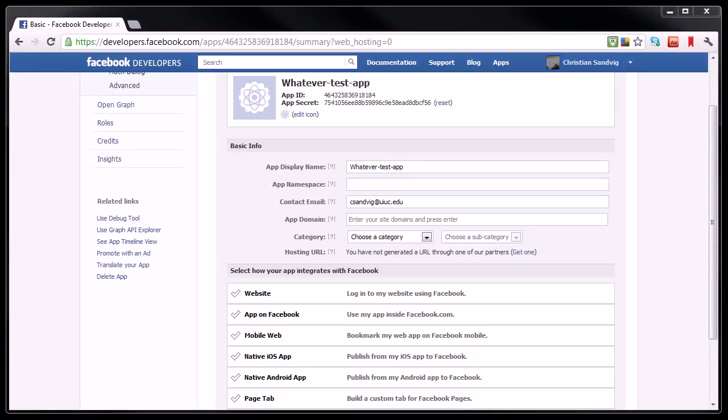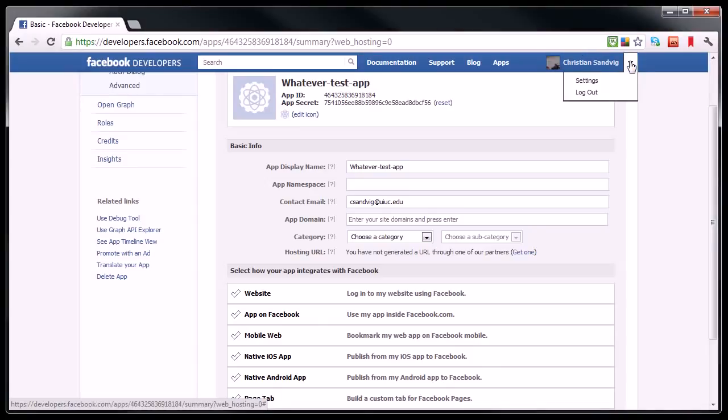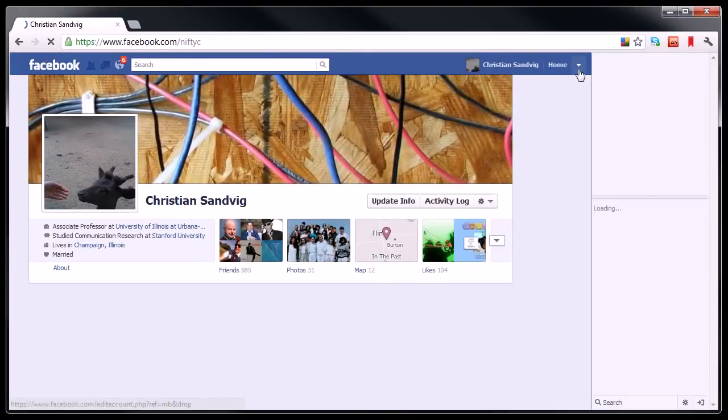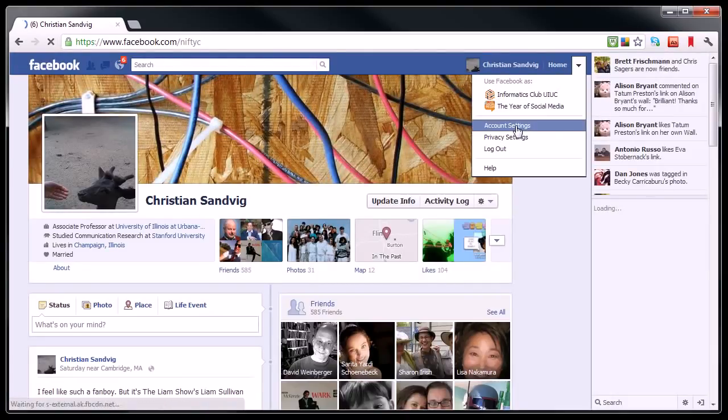Before we go on, we need to make one change to our account settings so that we can see our own app. Since we're not paying for hosting this app, it's not going to be hosted securely, and that means it will only be available to the people we indicate. It also means I need to change an account setting to be sure I can see the app. So you need to go up here to the navigation bar at the top and edit your own account settings. Not there. There. All right.